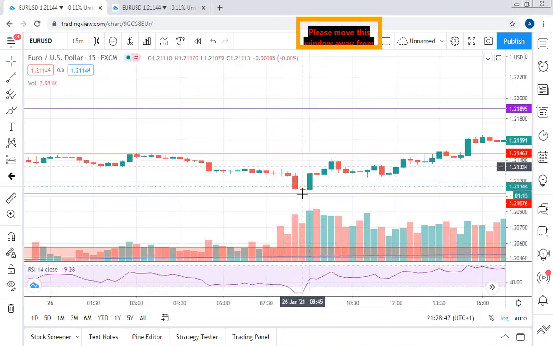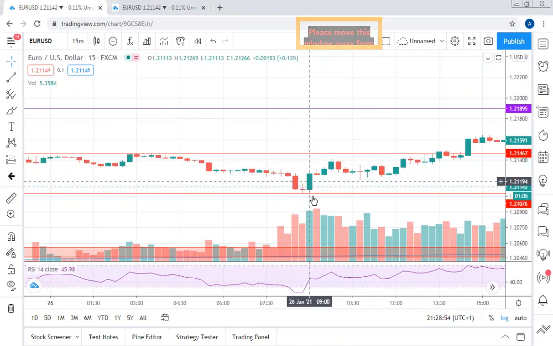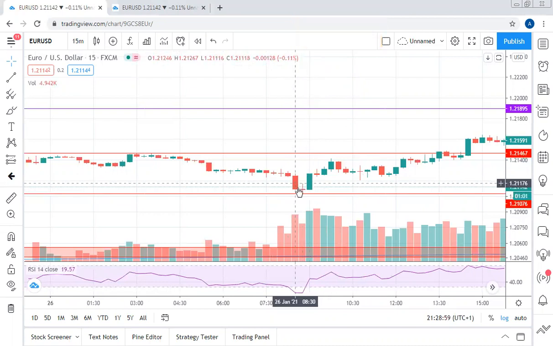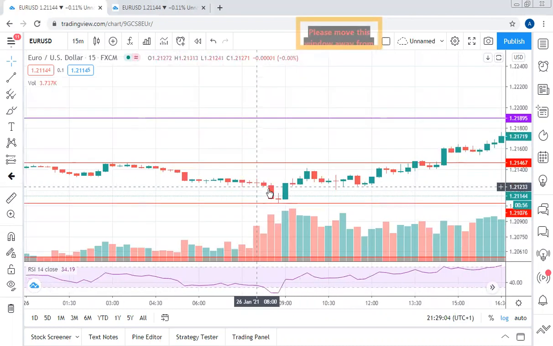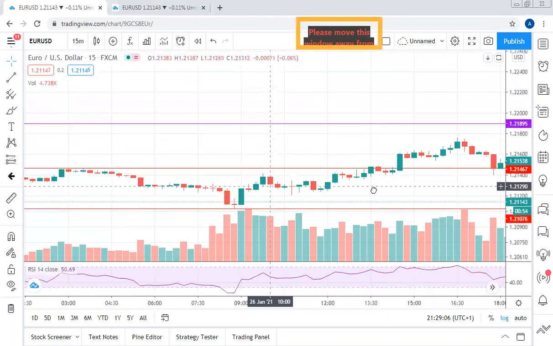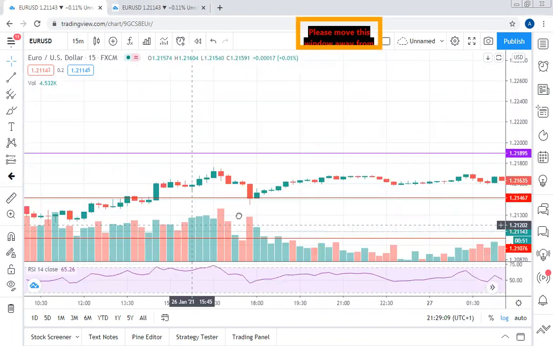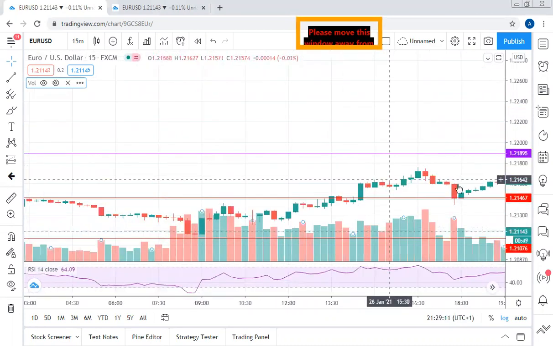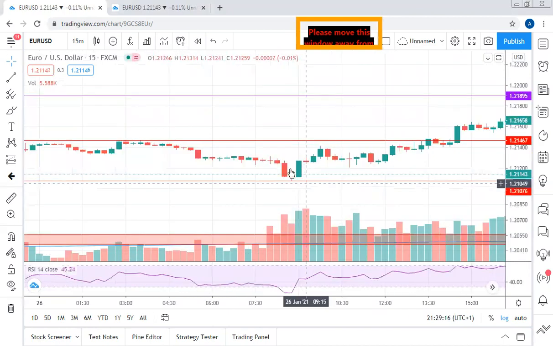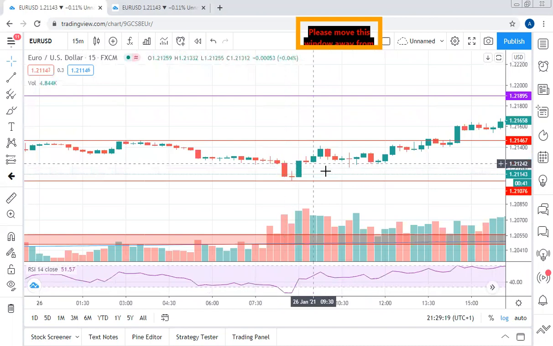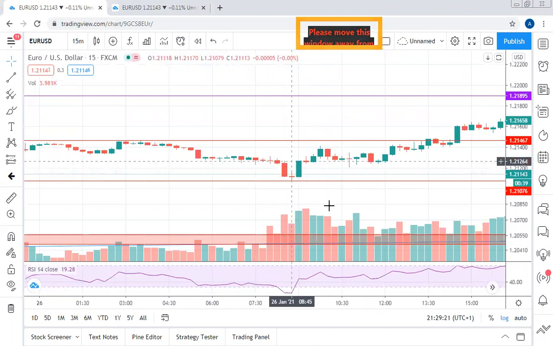If you remember the previous class, this is a morning star pattern: a bearish candle, a doji or sometimes a pin bar, and a bullish candle. What happened? It means sellers have lost control and buyers have stepped in. The market began to buy, began to buy. You see, that is a bullish reversal pattern. This is an example of a morning star.